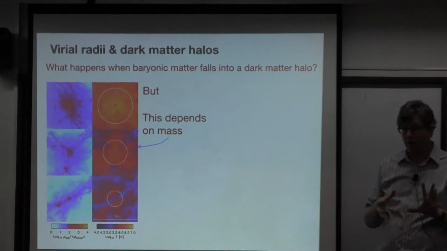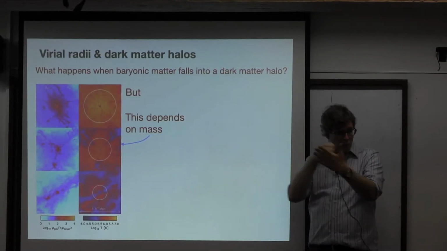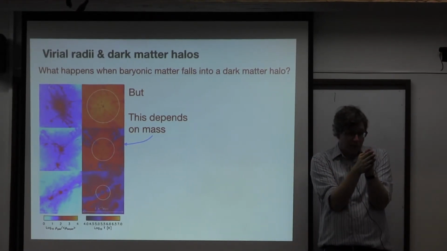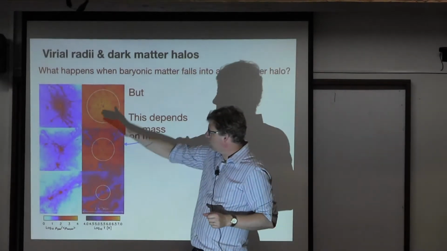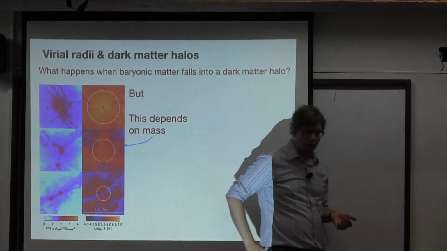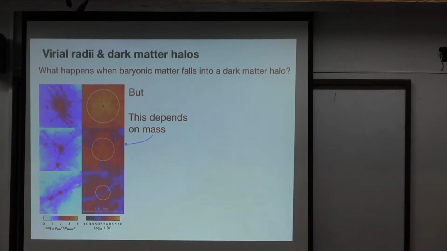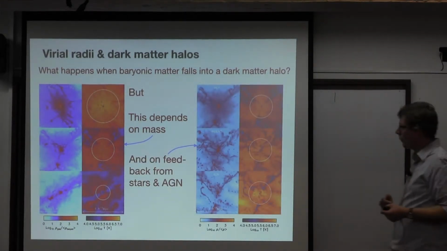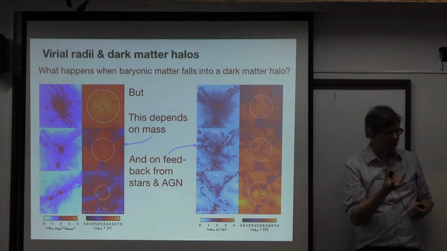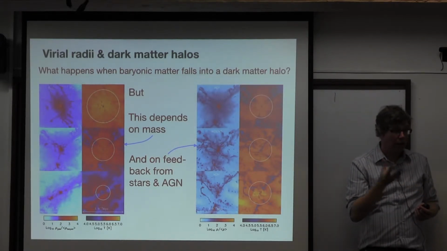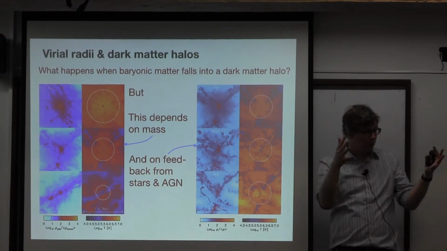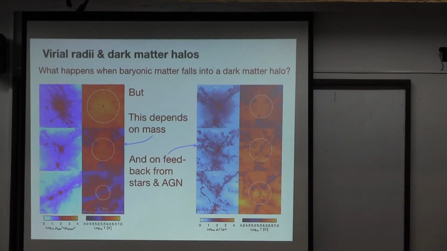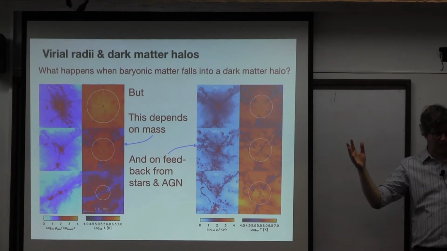It's not trivial. Part of the reason is that when you have something that goes into a shock, if it's dense enough, it's going to be protected. You're going to affect the surroundings, but the rest inside is going to be shielded. But this is dependent on the mass. So that's going to be another factor that's going to tell us what happens with different masses. And there's another thing which I haven't talked about yet. It also depends on what's forming inside there. If you form a black hole, and if you form massive stars that explode as supernovae, they will give off energy to the gas, and they can push the gas out again.